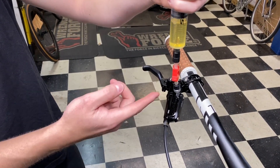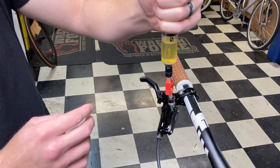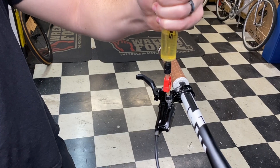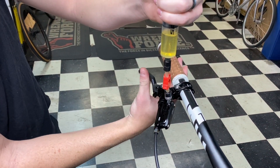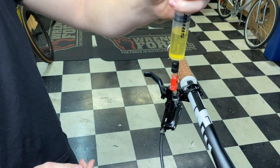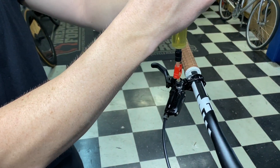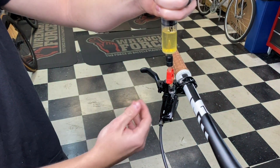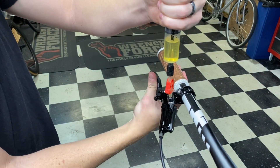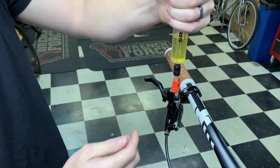Open up this hose line and push fluid in — you can see how it's pushing back out. Now we're going to suck the air out to kind of purge it, then push back down in and suck back out. All we're trying to do is get every single air bubble out of this line, out of the caliper, and out of the lever. Give it a couple of squeeze pumps — you can see I'm getting actuation there. I'll re-bleed this properly too, but I'm just showing you what to do in a pinch.